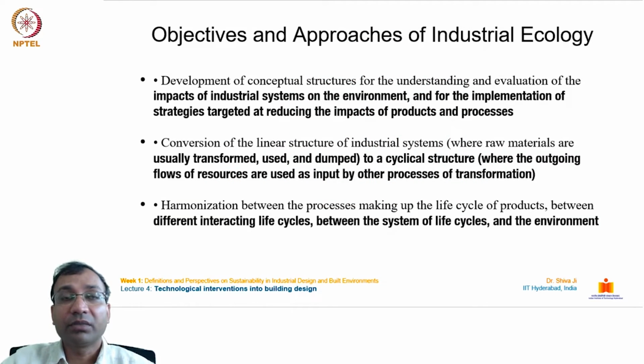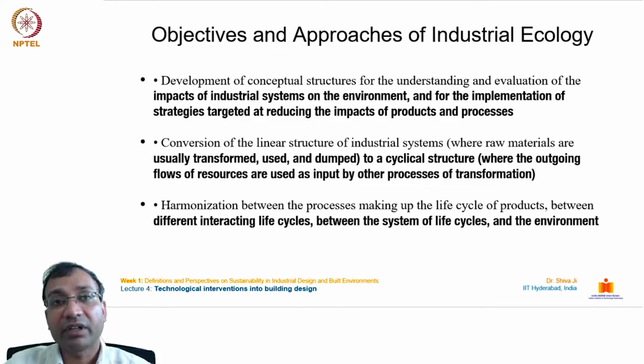So what could be the objectives and approaches for industrial ecology, if we refer to the previous slides? The development of conceptual structures for the understanding and evaluation of the impacts of industrial systems on the environment, and for the implementation of strategies targeted at reducing the impacts of products and processes. We must address this if we want to deal with closing the cycles and handling a product once its usage is over.